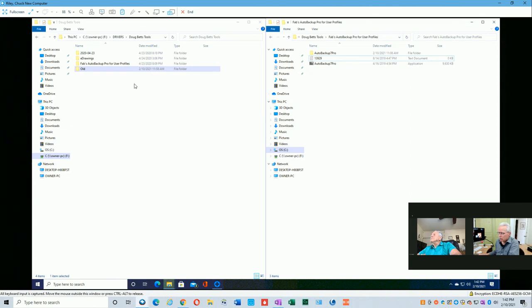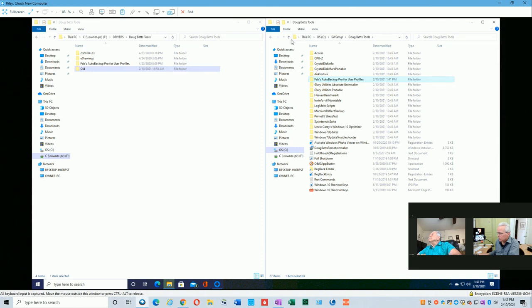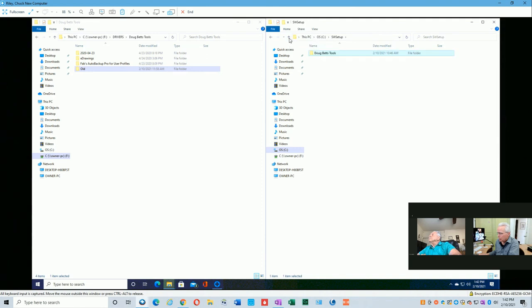Okay, so that's gone. Now what I'm going to do is go up a few levels. Right now we're in the Fabs Auto Backup, so if I click the up arrow, that takes us to DougBetts Tools, up arrow, and then here's the C drive. If we copy this folder called old straight over to the root level of the C drive, there's no way that the path names are going to be too long.